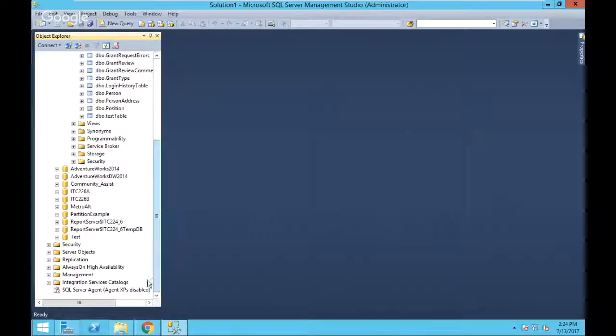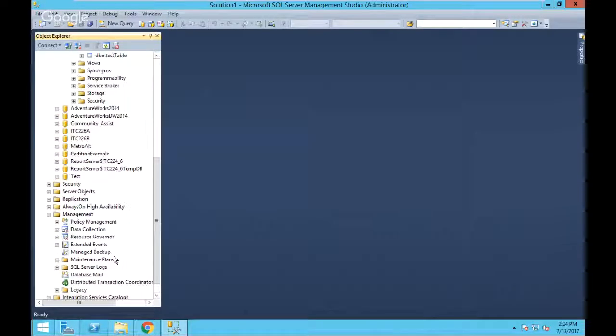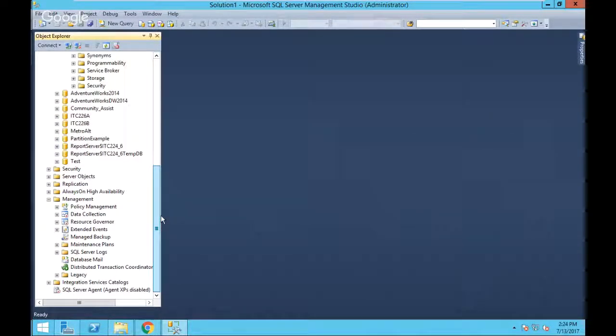I'm just going to open that little thing with a plus. Inside of that, there's policy management, data collection, manage backup. And what we really want is a maintenance plan. We will look at all this other stuff later, but we're going to just do a maintenance plan.